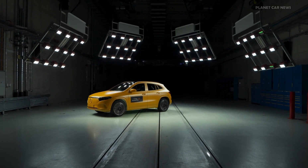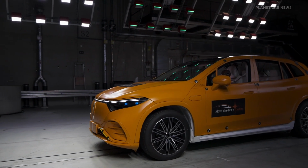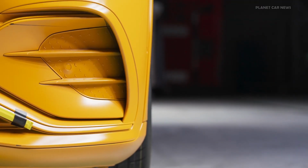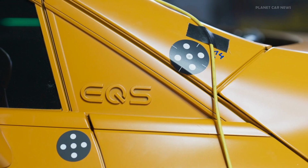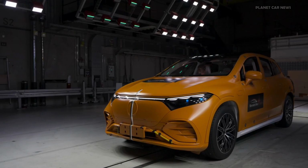We are seeing today the first ever public EV crash. So we are crashing two electric vehicles into each other. We do this with a velocity of 56 kilometers per hour and an overlap of 50%. We are doing this test to show that, first, the electrical vehicles with an electrical powertrain have the same performance as vehicles with combustion engines. This could also be happening on a real road with real traffic, with real people.